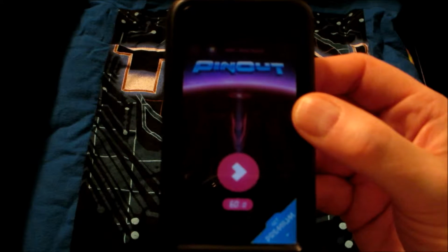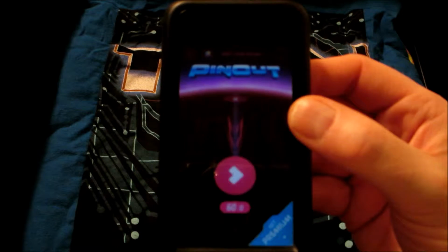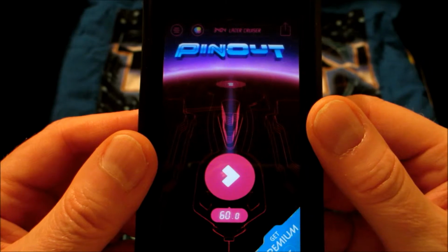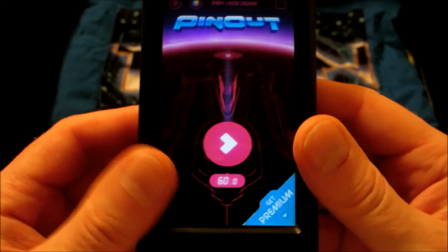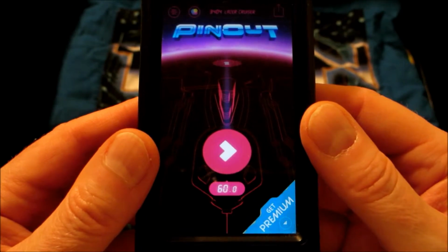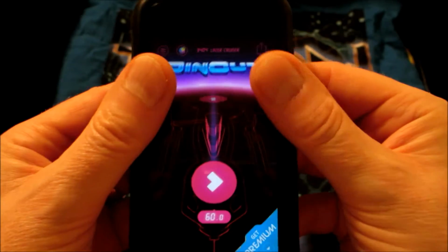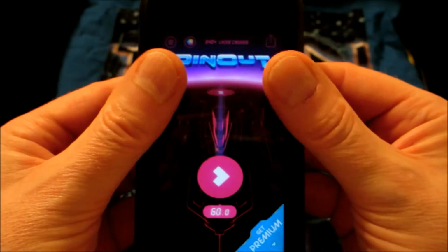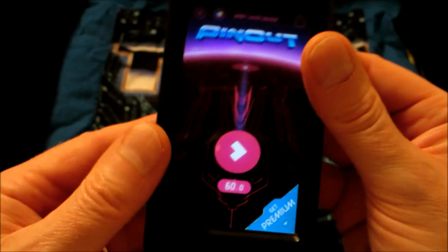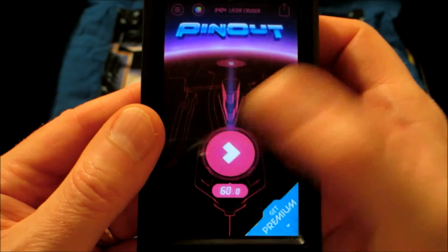Let me go through one quick game here and try it out just so you can see what the game is like. Before I start the game, you can play standard old pinball style like this. For the purpose of this video, and also just generally for playing, I'm going to stick my thumbs way up here, because most of the action is down in this part of the screen, and it's a lot easier for doing the flippers if I stick my thumbs way up there. Anyway, let me start a game, and we'll show you what it's like.